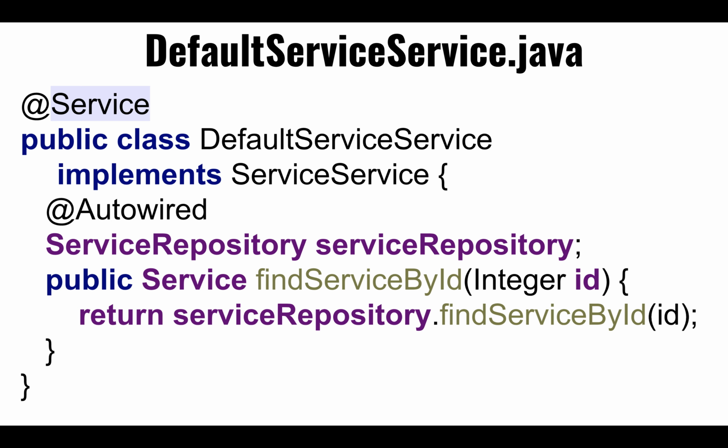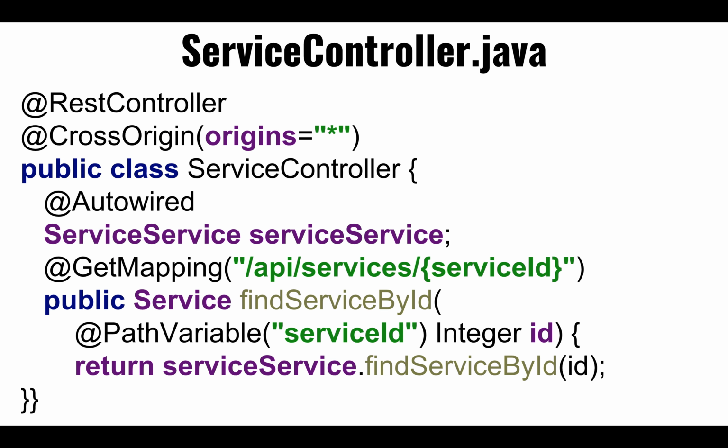Notice that this class is called the default service, that implements the service, and it's using the service repository to implement find service by ID, find all services, find services for user. It's implementing all of them and using the actual repository. What we want to do is sever this dependency, that it needs to go out to a database to fetch any of this. So here's a controller that depends on that service, and that service depends on the JPA repository. Here's a find service by ID using the service, which uses the repository.